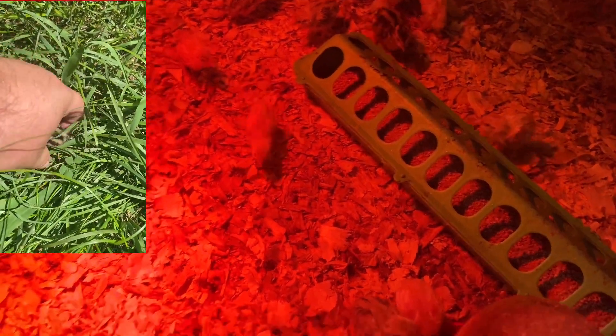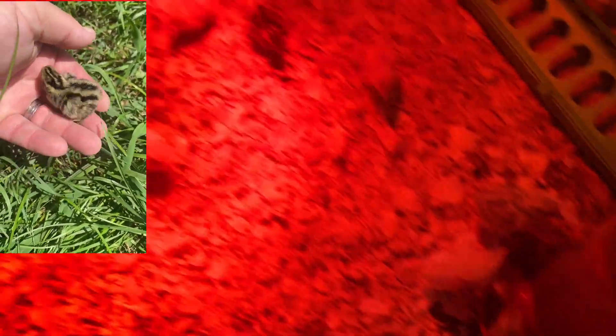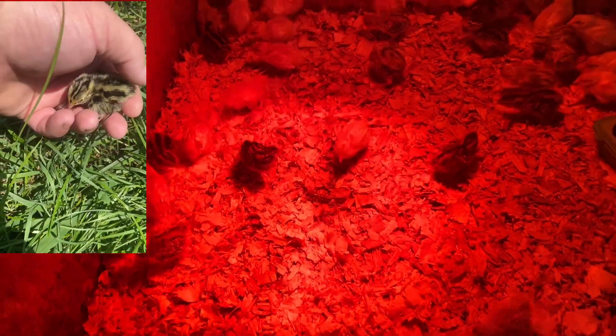I've got the food ground down and I've got them some electrolyte water in here. I'm going to close it down, let them heat back up, and let them grow. With just these two things it has helped us save our birds. It may not work for everybody — you may have something else going on — but for me, it's helped me out.